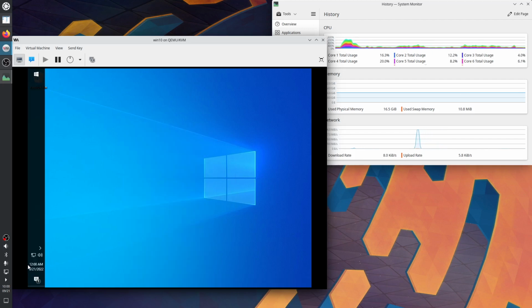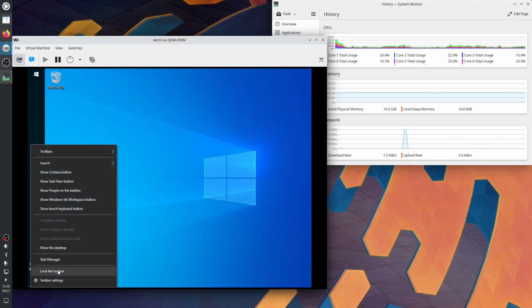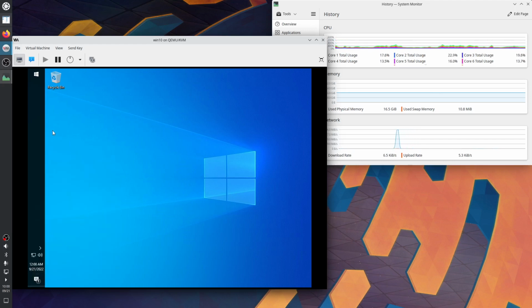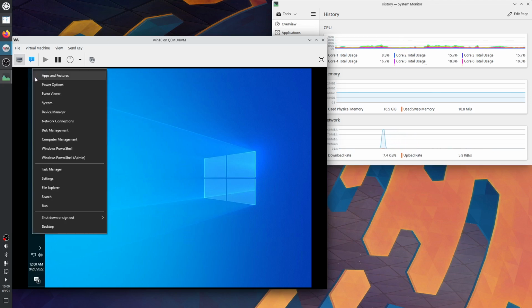Let's put a bar on the left. Okay, then computer name.